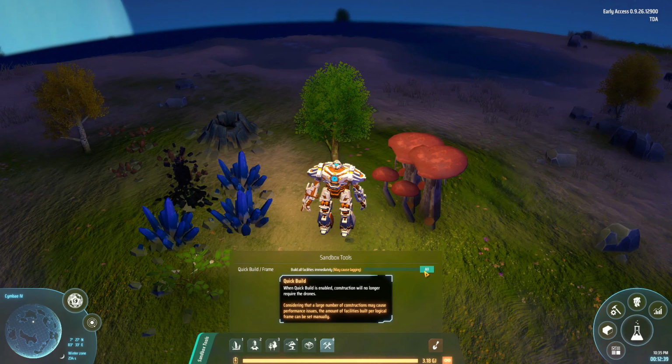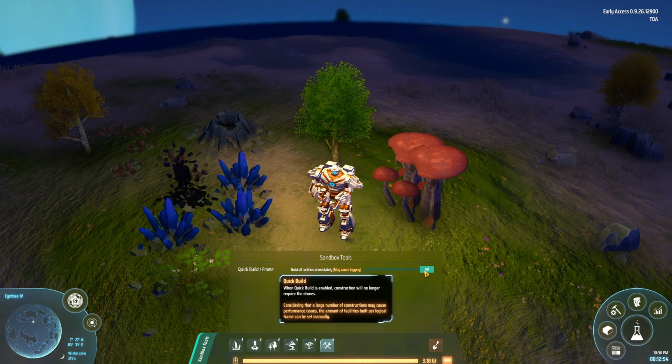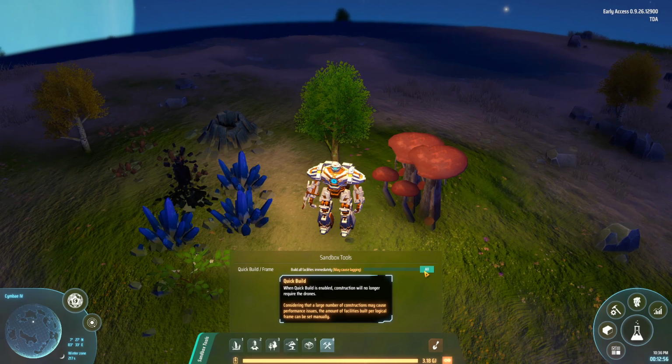I don't recommend setting it so high as this. That will probably just crash your game. But play around with this, and it makes it a lot easier to work with large blueprints without having to go manually place everything down, which normally would take minutes or even tens of minutes with very large blueprints. But right now you can just place it down and you will have everything set and ready to go.